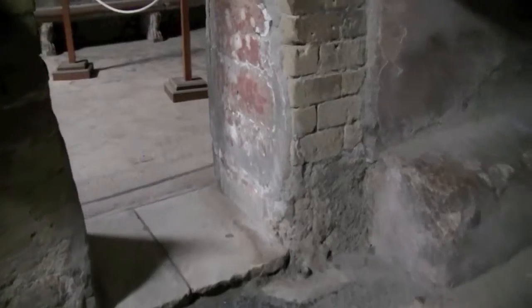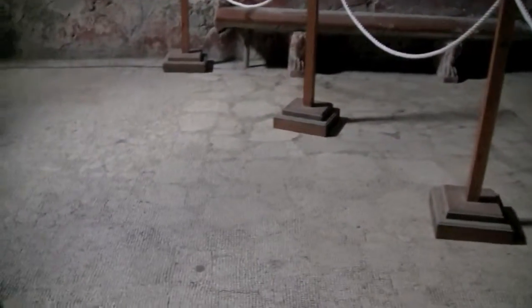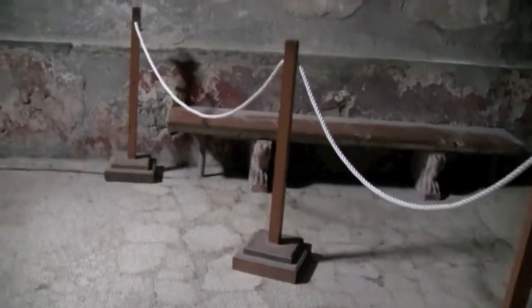And then moving on into the next room. I haven't been there yet, so I'm not sure what's there. I have to duck real low. It's a very narrow archway. Small, short. Gosh, I don't know. Some sort of bath, maybe? There's a bench here. And it's a marble that looks to be a large water container, some sort of bath or something. I'll read about it when I get outside.